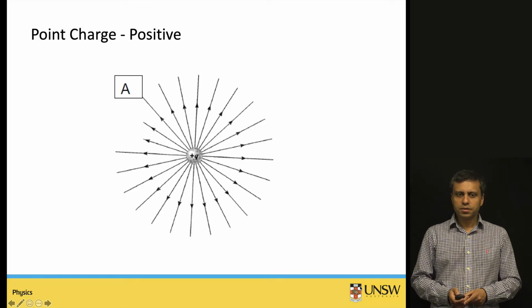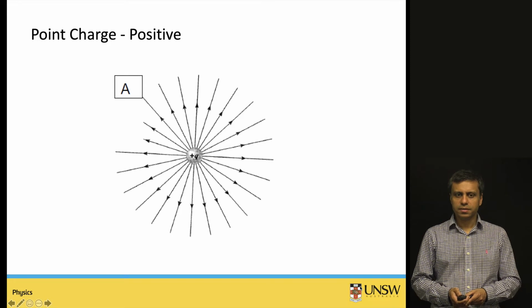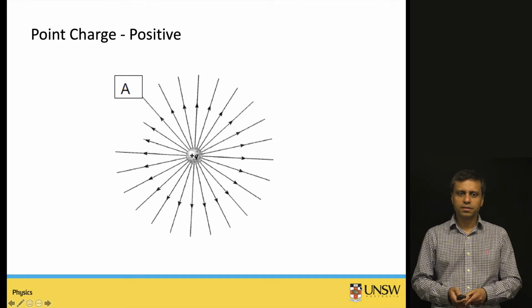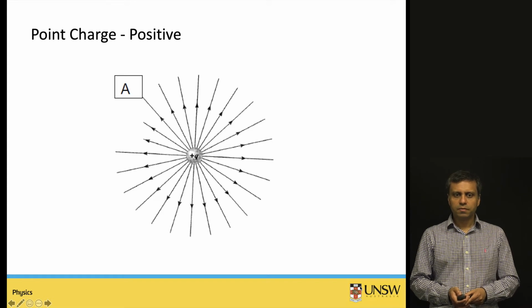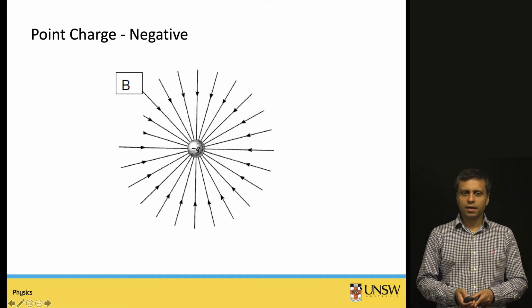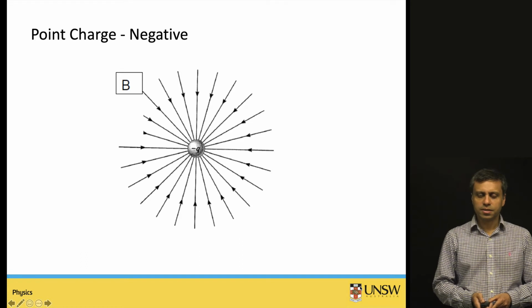So this picture shows you the electric field for a positive charge. In this case, this is an isolated positive charge. The field lines originate from this charge and go radially outward as seen. So if there is some negative charge somewhere else, these field lines will terminate on those negative charges. Now if there is an isolated negative charge minus q as shown in this picture, then the field lines actually converge inward, radially inward towards this charge.